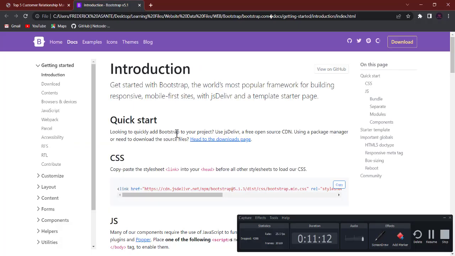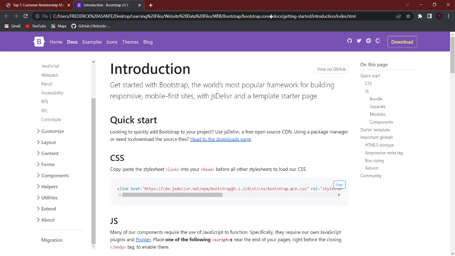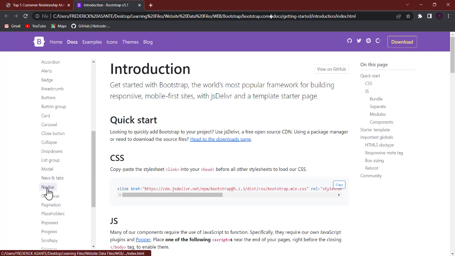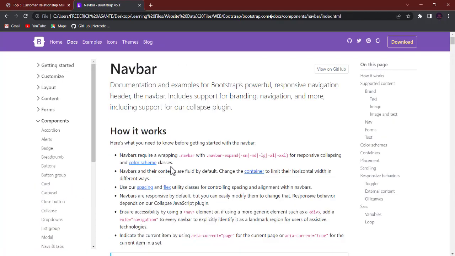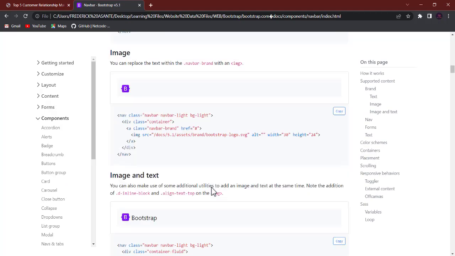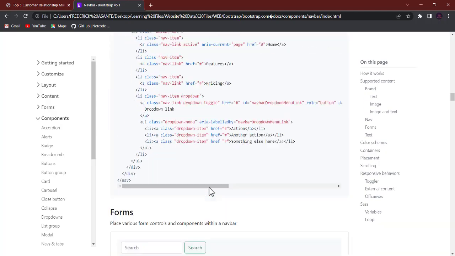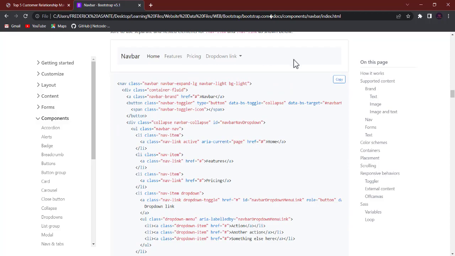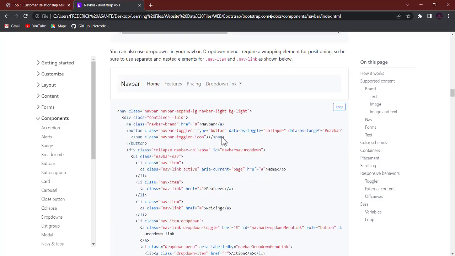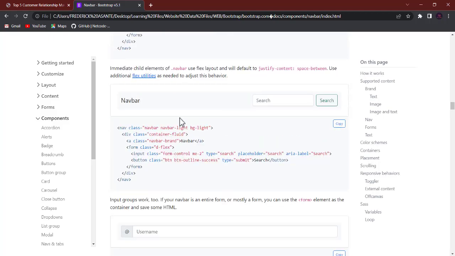So when you go to this Bootstrap site, let's see what we can do. Component, let's say, can you have a nav bar? Let's say this is what we have. Well, we don't want this. Let's get another one. Okay, so we have this too, and we want the one with a search button.